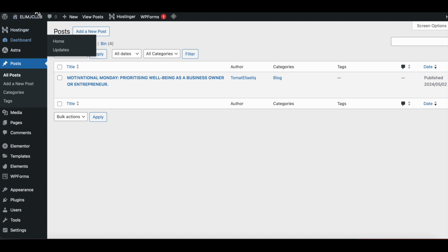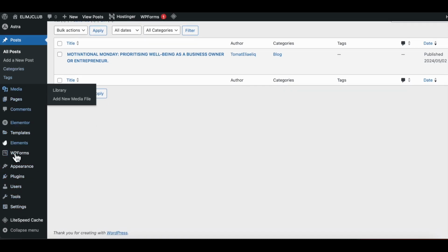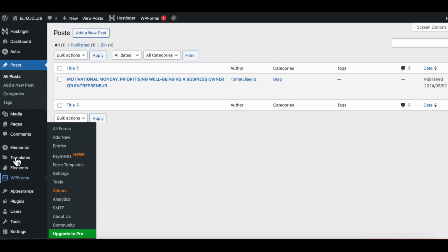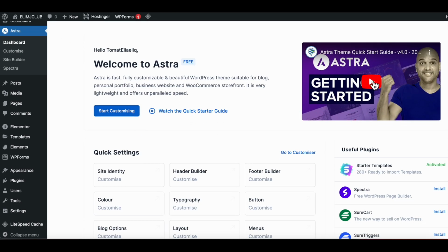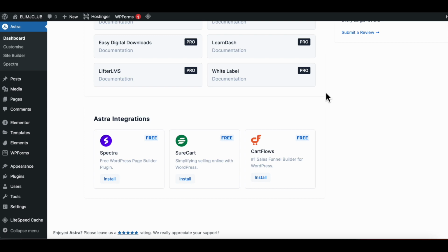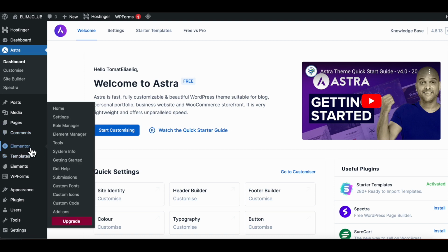Then when we moved it to WordPress, the next thing we did was we chose to use Astra, which is this. It's a free plugin. Of course, there's a paid version for it. So we chose to use Astra to build the website. I'll show you quickly. This one, Astra. And thereafter, we then installed Elementor, because Elementor is what we're using to construct the site. So it's a plugin as well. You go for the free part and you go for the paid version. So that is what we used.